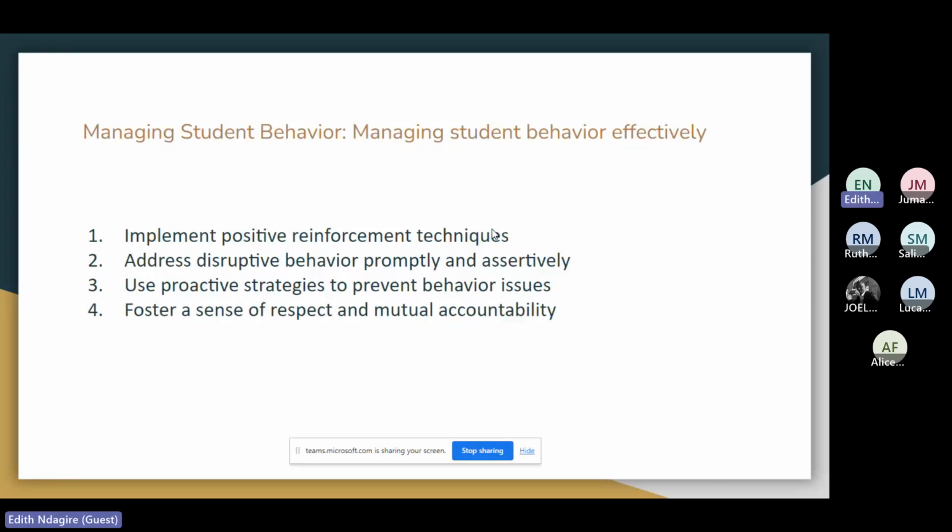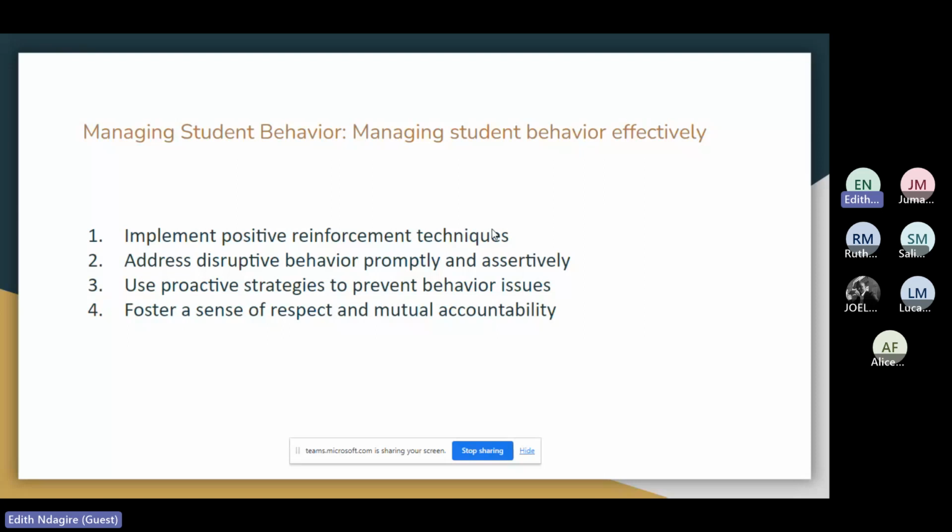Yeah, and also managing their behavior. Remember, we all come from different homes. As students, they might have their negativities. So as a trainer, you need to implement positive reinforcement techniques. Surely, as trainers, sometimes we are parents, actually we are parents at school, wherever we are as teachers, we are parents. So in this, you're putting positivity in them.